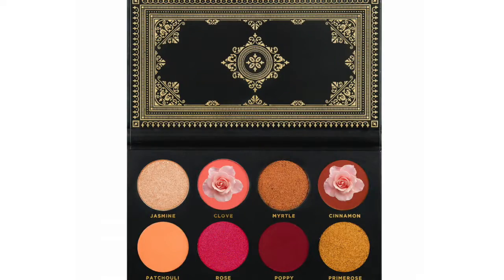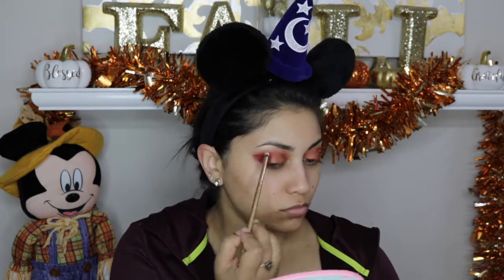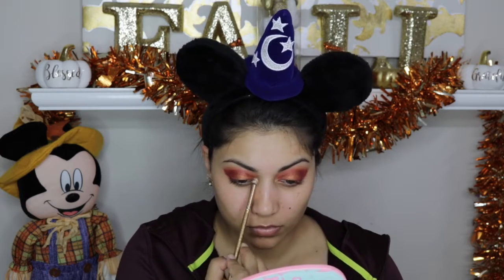These eyeshadows — oh my goodness — so beautiful, so blendable. They all go so well together. I love this eyeshadow palette. As soon as I saw it, I was like wow, this is gorgeous. I literally used every single shadow in this palette except for one. I could have used it to set my lids but I didn't use a primer or anything, so that makes it even more impressive. It just went on like a dream. I've never even really heard of Ace Beauty before but I'm really glad they included this in the box this month.